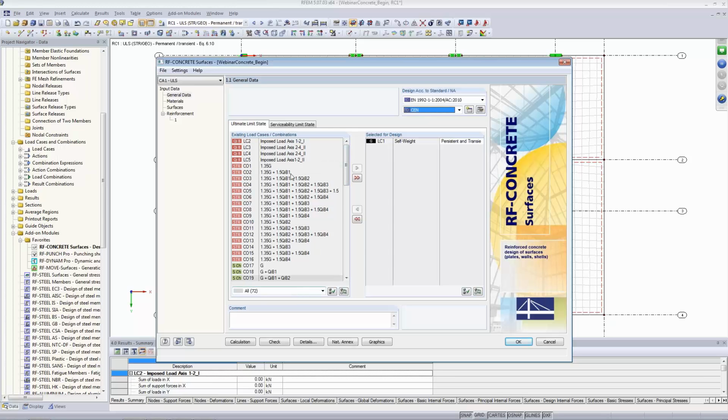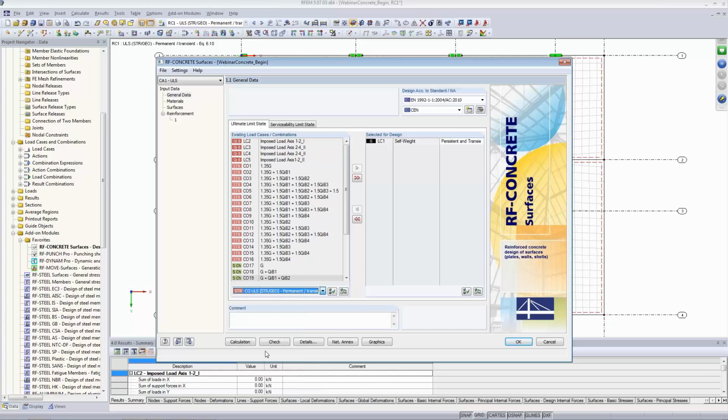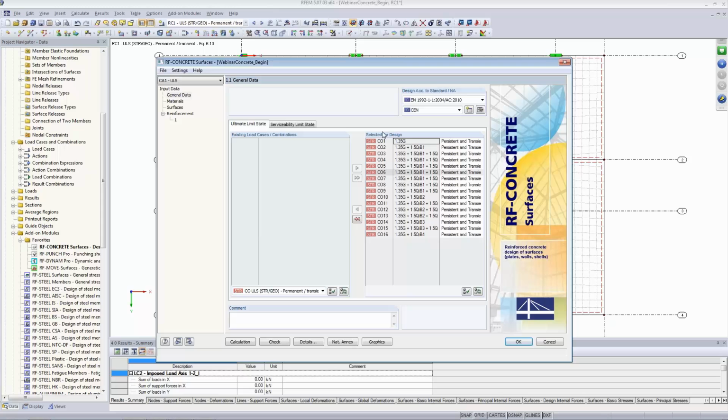So I'm going to select the loads for design. So here down we have some filters, and when you choose the load combinations of the ULS, ultimate limit state, then you have only the load combinations in the list that are relevant for you now, and you can select all. I don't want to have the SLS. You can select all and have all load combinations of ULS selected for design. So this is all for here.